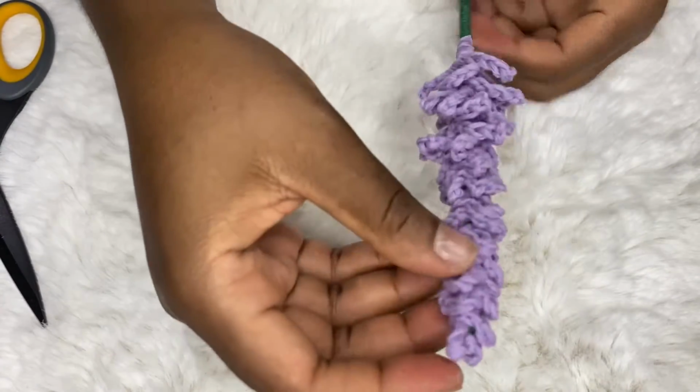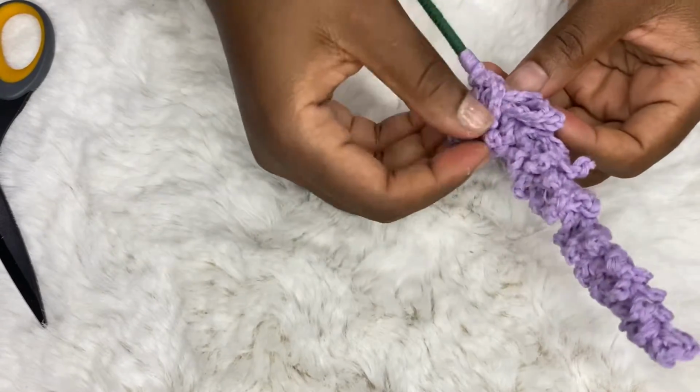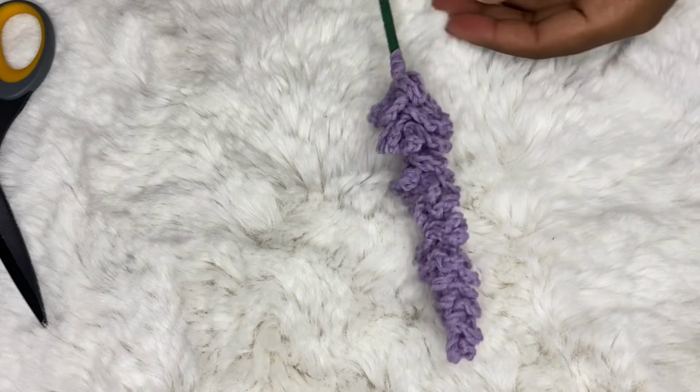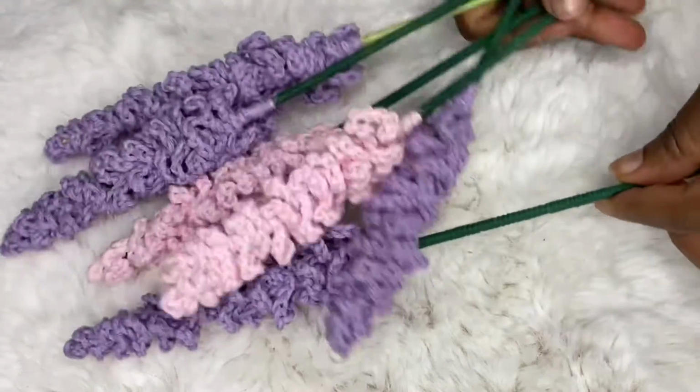You can make as many as you want, and you can use different colors to get a bouquet. So I'll show you a few I did, and this is how it's looking like.